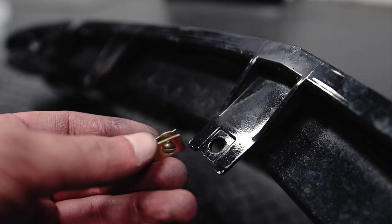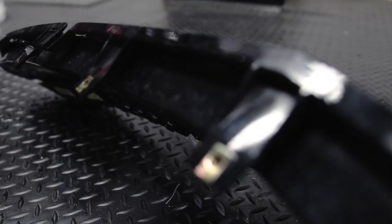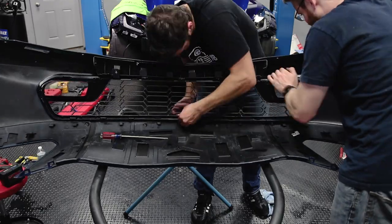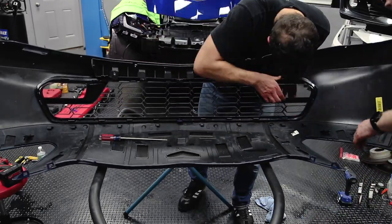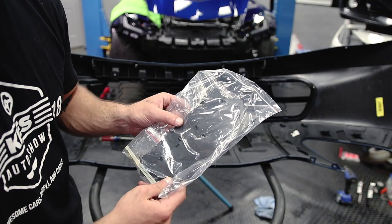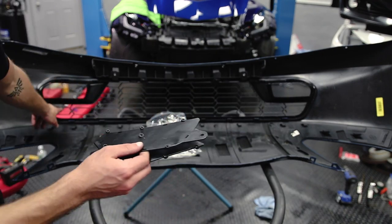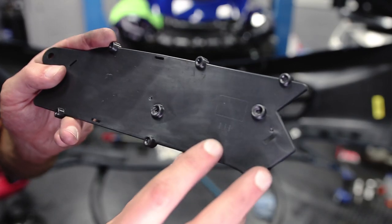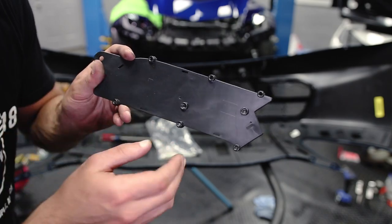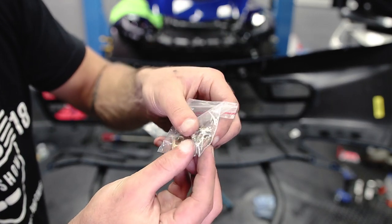Make sure that you install these clips with the nuts installed on them to the grille. Go ahead and install the new Z06 front grille. This grille does come with some extra hardware — plastic panels that can be installed on the corners of the Z06 grille. They're actually labeled left-hand and right-hand. This is something that comes with the factory car. Also included is a bag of hardware with really tiny screws to install them.